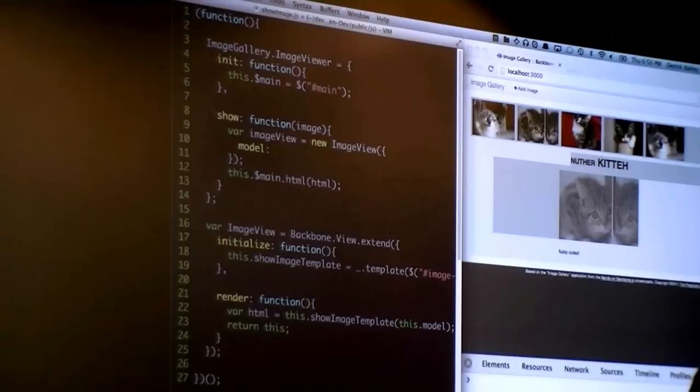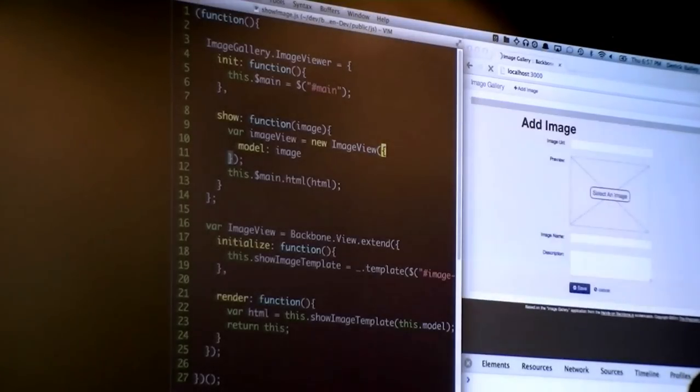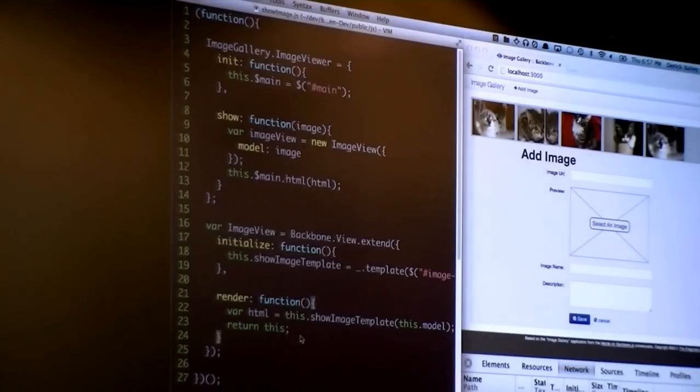So I'm telling my image view, for the model, I want you to use this image parameter. And that way I have immediate access, I have instant access to that model down here, this.model. When I save this, and when it runs again, I can click on, HTML is not defined, sorry.